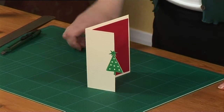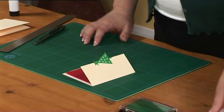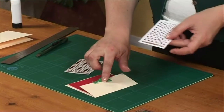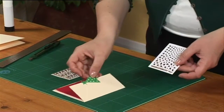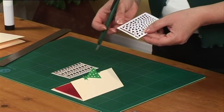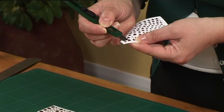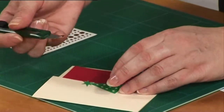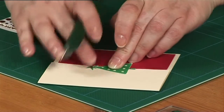And now we're ready for the final touches. And for those I'm going to use some glitter stickers. And again, if you can't find any stickers like this, you can use sequins or glitter pens, anything that takes your fancy. Now these stickers can be quite difficult to get off, so I suggest using the edge of your craft knife like this to lift them off, and also to help you place the stickers on the card, like so.